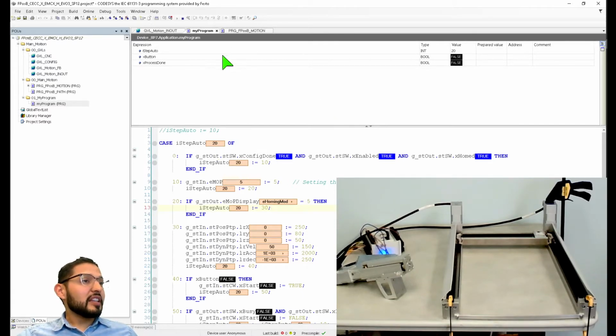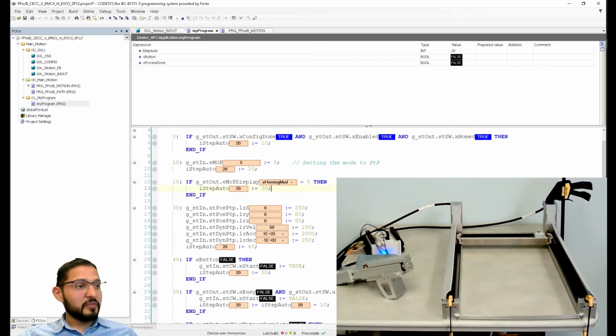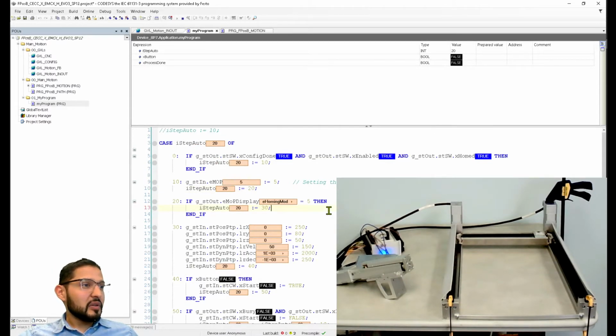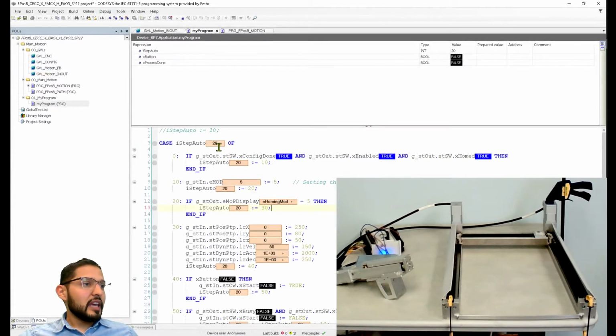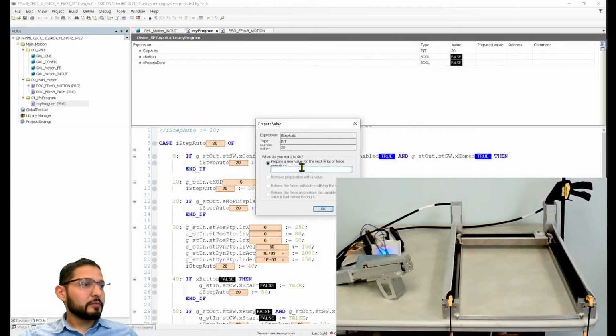Okay, so now the program is running. Thank you to Ronnie, because he knew what was going on. So now the program is running, but look at what happened here. The mode is commanded to be 5. I wonder if my visualization is interfering with this. Let's close this and let's execute that again.